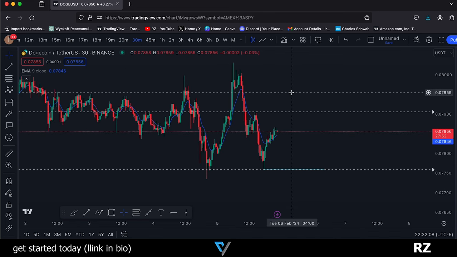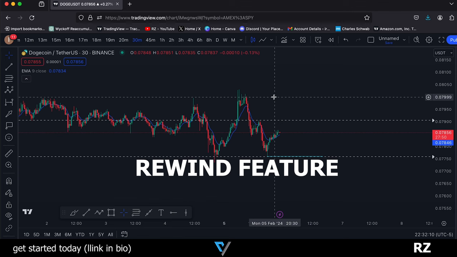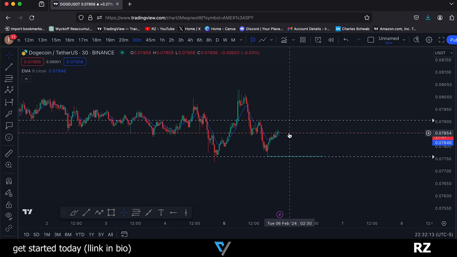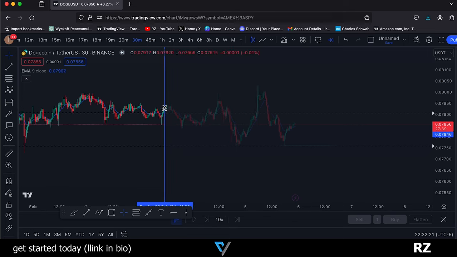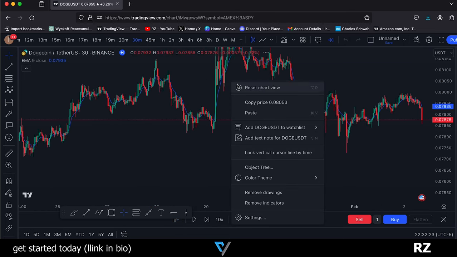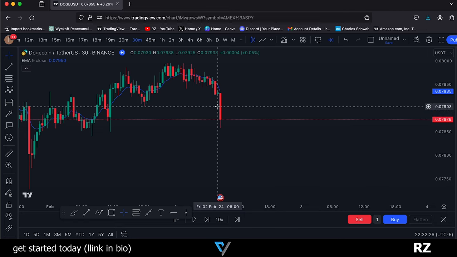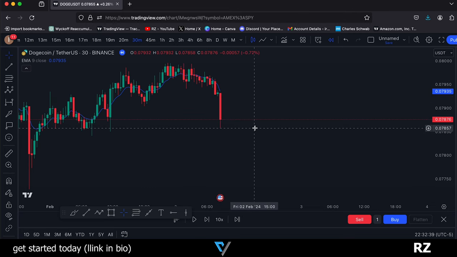So now the next feature, if you want to start backtesting, meaning you want to test your strategy, your support and resistance, your confirmations, your key levels, how you confirm. If I want to go back in time, all we do is use the scissors and now we're back in the past. It's pretty much a time machine. We're now back in February 2nd of 2024. Practice your strategy and see how you could have entered within that area, either to go short or to go long. And that is what the whole feature is.